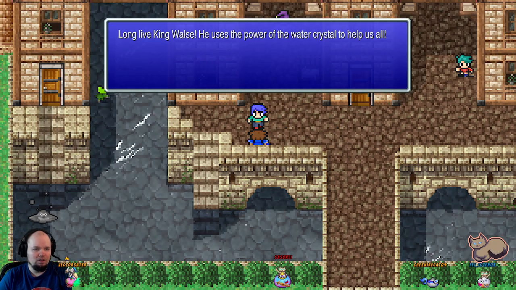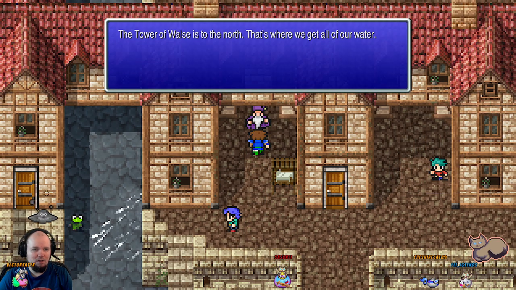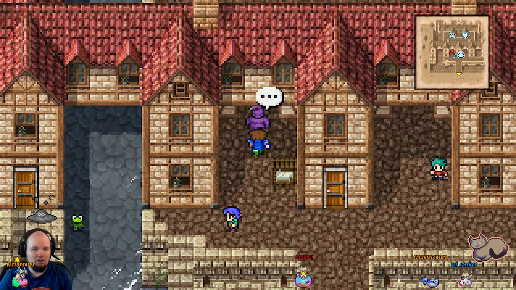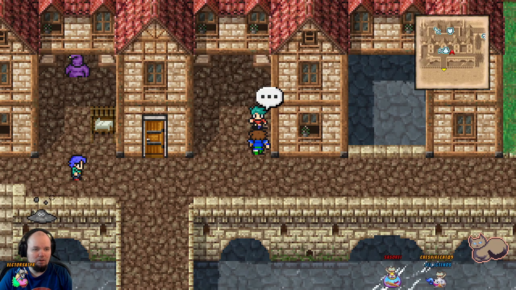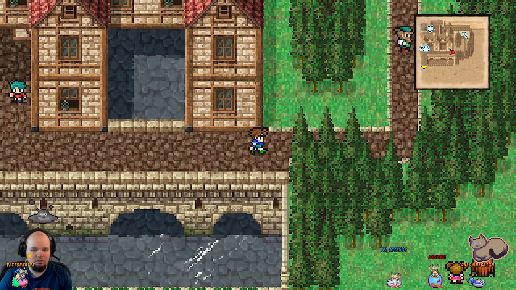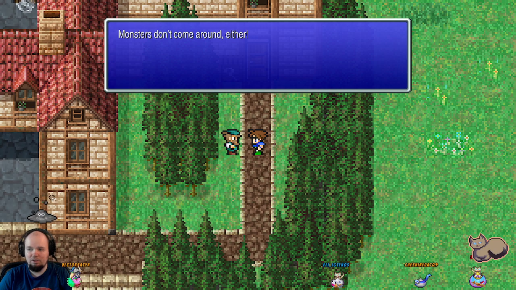Long live King Walse. He uses the power of the water crystal to help us all. The Tower of Walse is to the north. That's where we get all our water. The crystal is kept in the Tower of Walse. Thanks to the crystal, the water here is the cleanest you are likely to find anywhere. Monsters don't come around either.